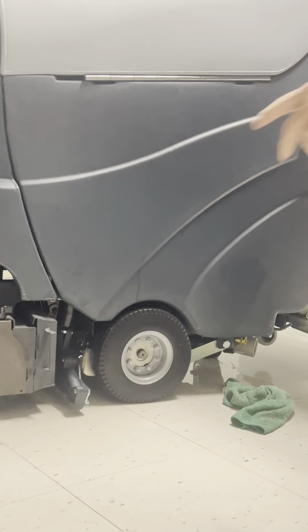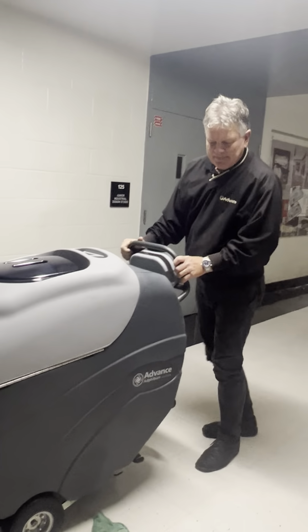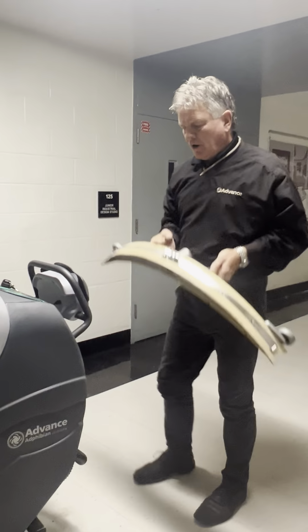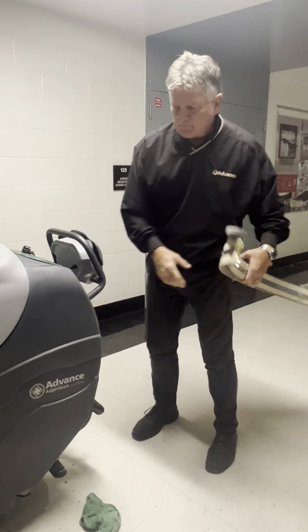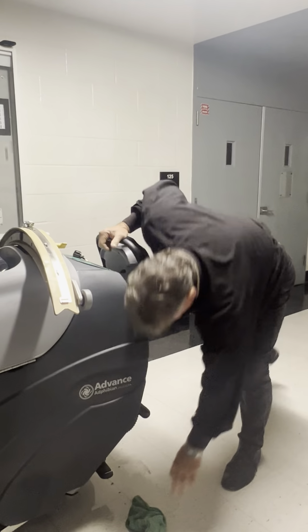There it is. So that's in and good to go, and then we can slide the hopper back in place. So that is the carpet version of a squeegee. In the hard floor mode, you're going to be using the squeegee blade. In carpet, you can lift this up off the floor. On hard floor, you will drop this down.